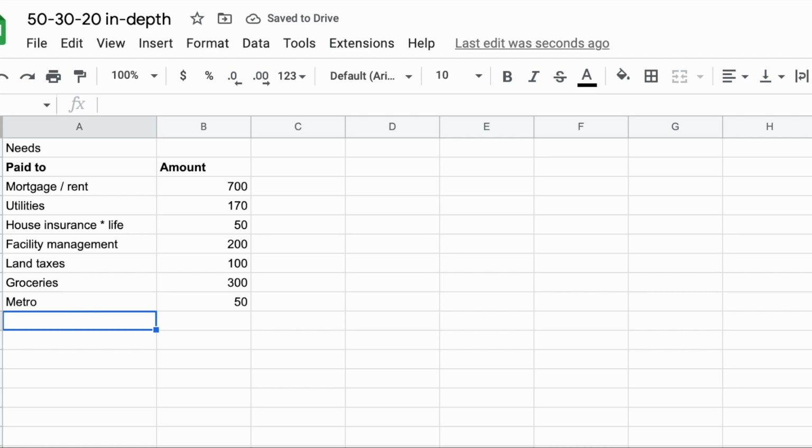Then maybe a tricky topic. Taxi rides and Uber drives. Do these go also in the needs section? For me, it really depends. If that's really the only option in your neighborhood to go around, then that could be a need. But if you could do without, then that belongs to the fun category. In this example, we're not going to be putting the Uber and taxi fees over here. We're just gonna keep that for the fun part.